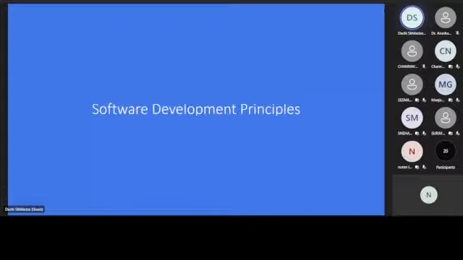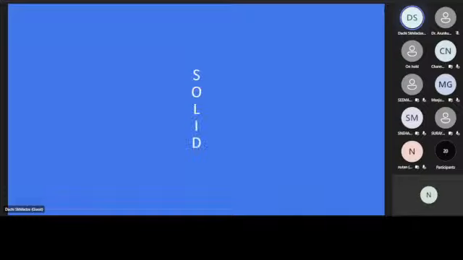And at the end of the presentation, I will discuss the SOLID principles, a set of design principles that help developers create robust, maintainable, and scalable systems. These principles guide us in writing clean and modular code. There are 5 principles united in one word, SOLID, and each letter stands for a principle.